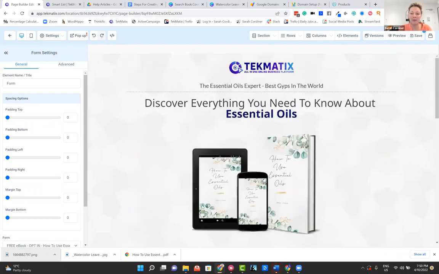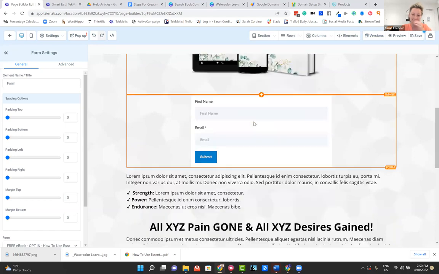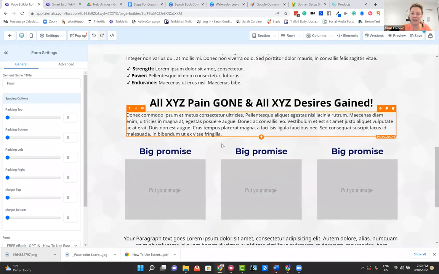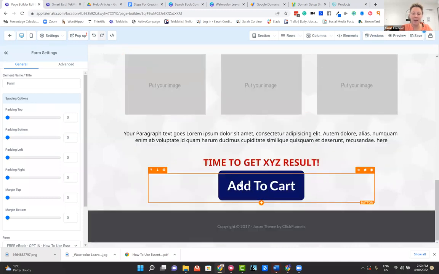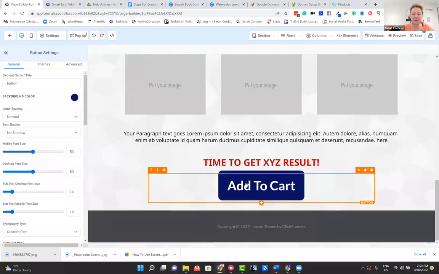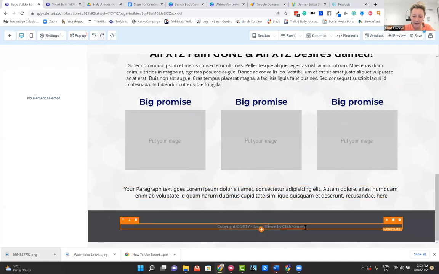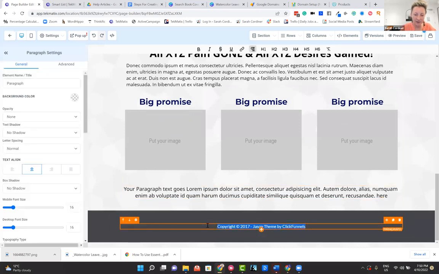We've now, let's say we're really happy with that. We can obviously put in some information about our book. We might put in some of the key things we're going to teach in that. But this button here, this is where we're going to want to make some changes as well. Actually, we're going to get rid of that button as well because we've just got the form going on up here. So boom.